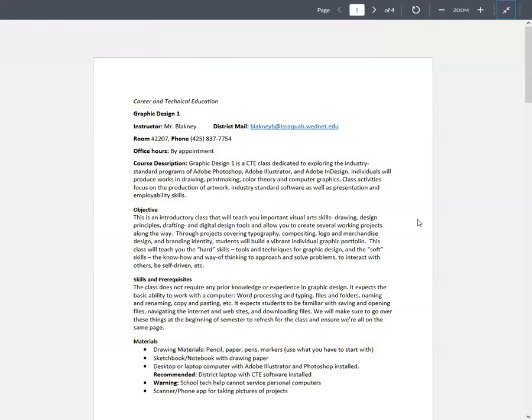We got the course description, right, which is pretty fluffy. It's straight from the state, but basically this course is an introductory course to Adobe Photoshop, Adobe Illustrator, and a little bit of Adobe InDesign if we have some time. It's very much becoming comfortable with the programs. Graphic Design 2 is where a lot more of the theory of graphic design and some of the science and the psychology, the more traditional workplace clone of working in graphic design, that's Design 2. Design 1 is just getting you familiar with the programs.